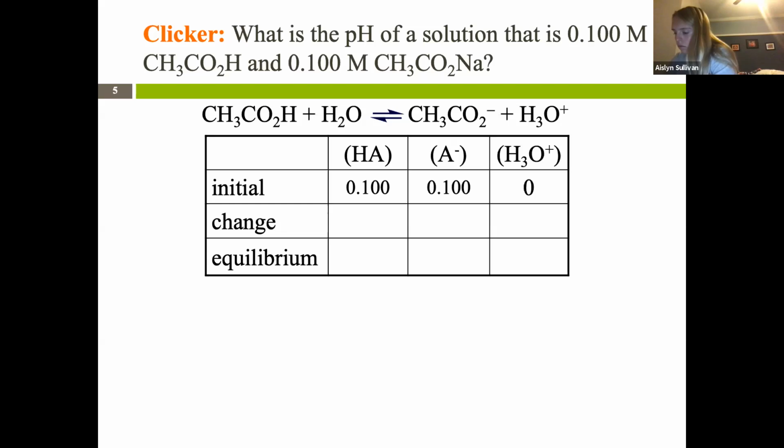To answer a problem like this, you have to put in 0 as your H3O plus concentration, because that's what we're going to solve. That's what's going to be formed, and that's what we're going to find. So then what do I put as my X's in the change column? Where do I put a minus X? Where do I put a plus X with what's written in the initial concentrations column right now?